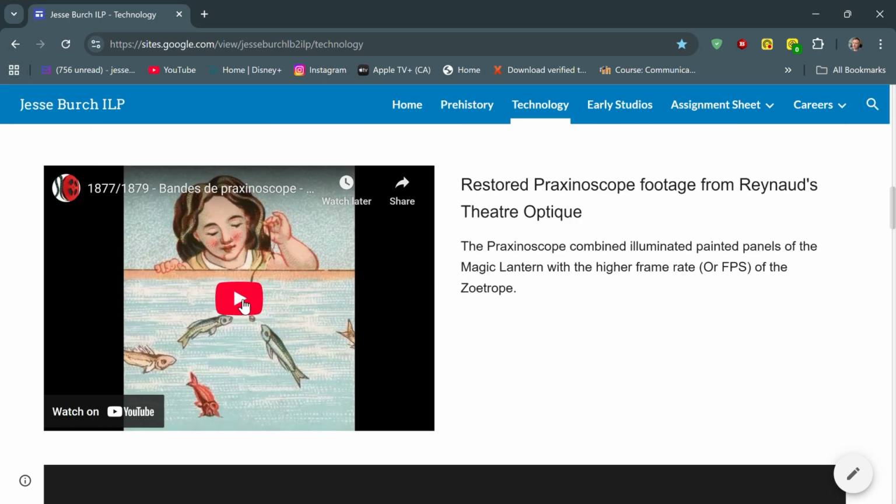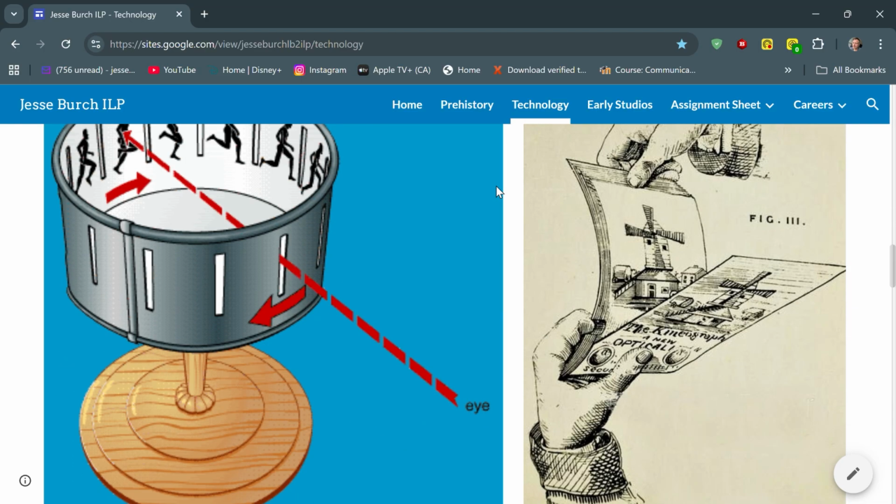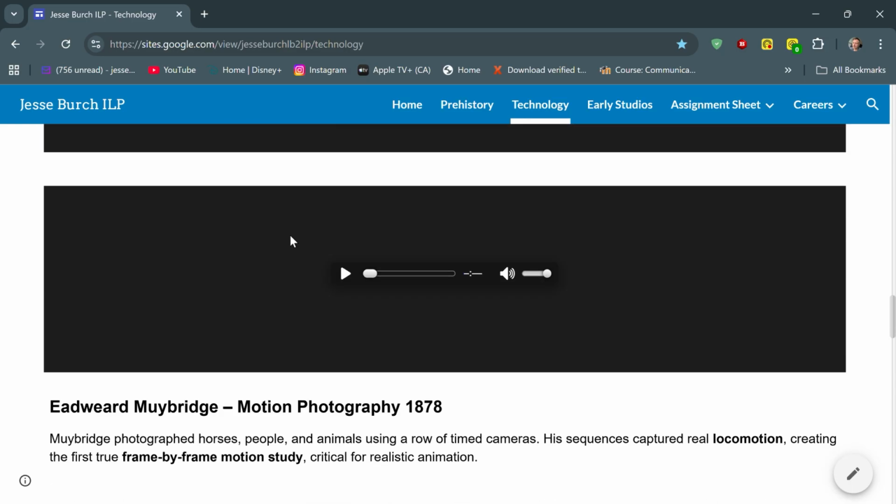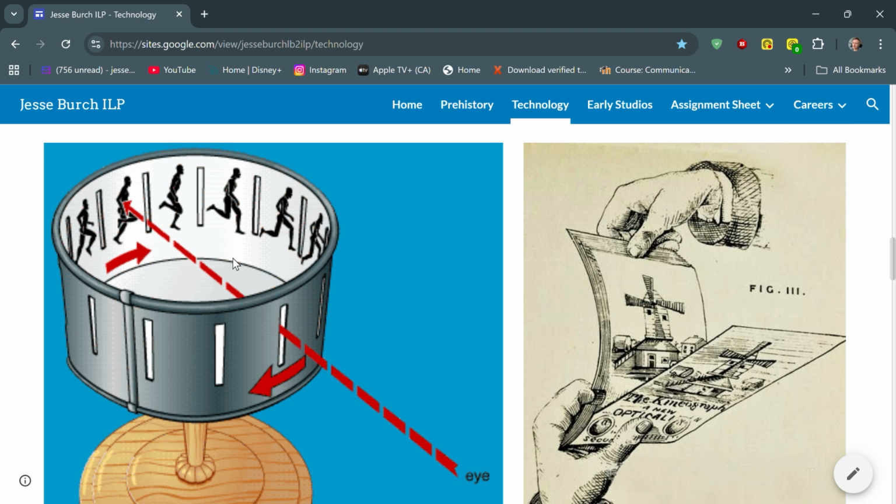And I was able to actually find a clip of it. It never works on my screen, but you can open the link. Maybe it works on yours if you're using a Mac or something. Very cool stuff. Yeah, the zoetrope is basically a flip book converted into this optical thing, but it's limited to where you have to look through the eye slot.